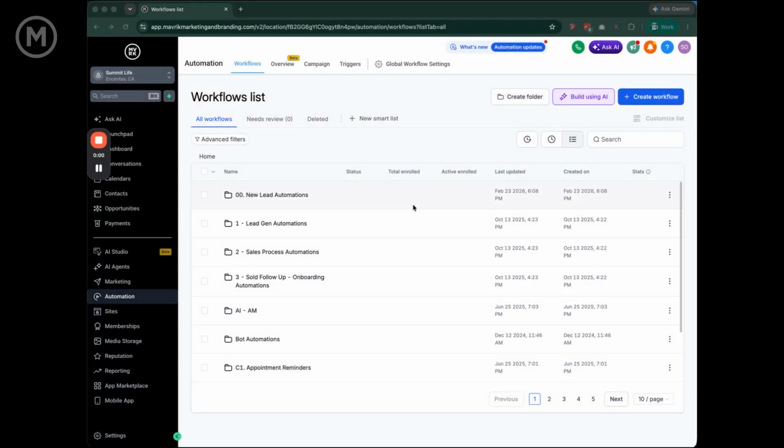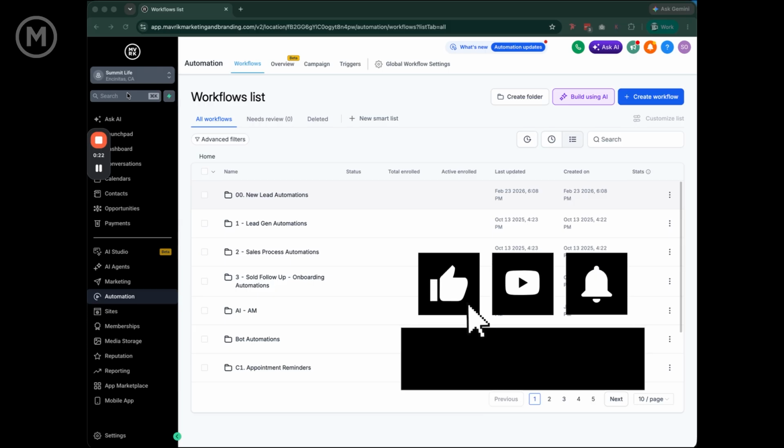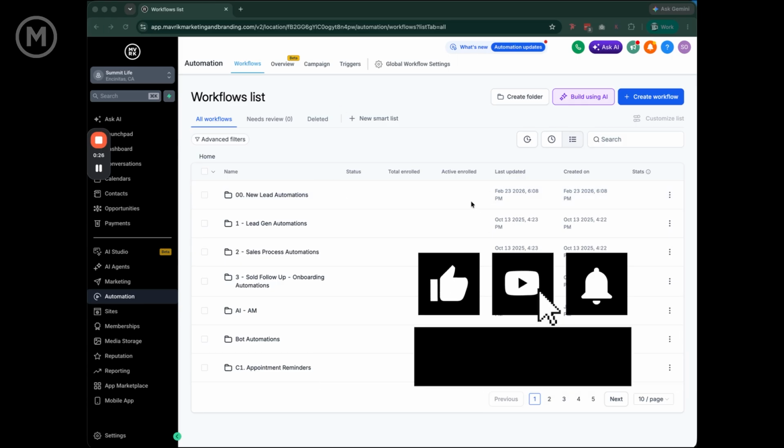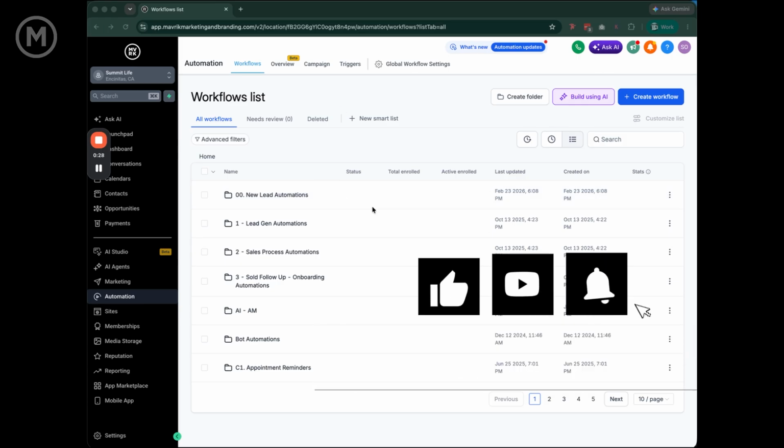Okay, so there have been some major updates when it comes to the abilities of email and especially texting while incorporating a bot, whether it's a booking bot or just a master bot or an AI agent. There's just so many changes. So what I want to show you is, I'm going to say this is our dummy GHL. And I'm going to show you how easy it is to build automation.